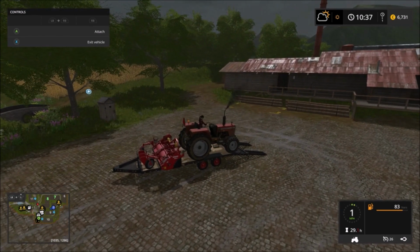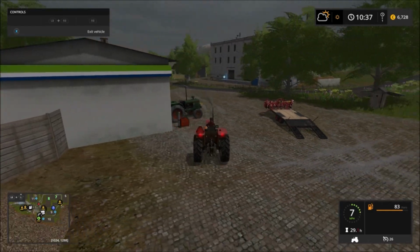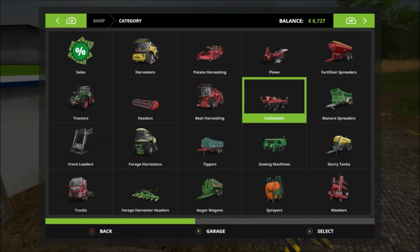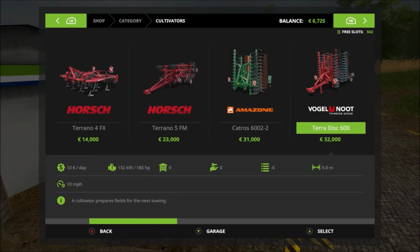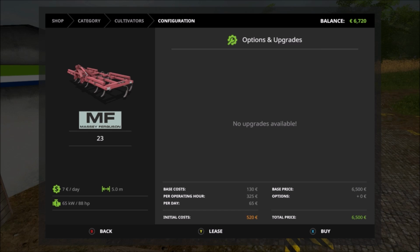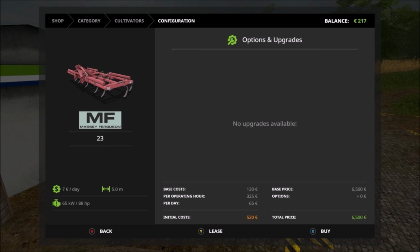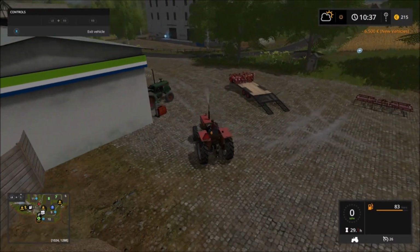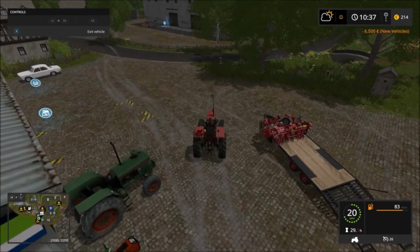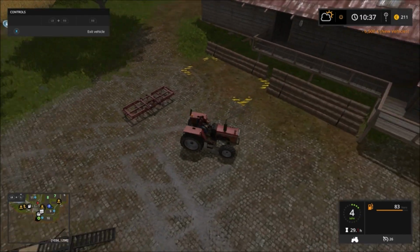And we've one more piece of equipment that we can now also employ. So we'll just get that while we're here. And that in the cultivator section is part of the Massey Ferguson Farming Old Time pack. Yet again, it's a 5-meter cultivator. Now the 600 or the 200, we're going to buy this. We haven't sold the corn yet, it's okay. The 200 or the 600 could in theory use this, but they haven't been available to use it, if you see what I mean. Because since we've had the 200, he's been planting.